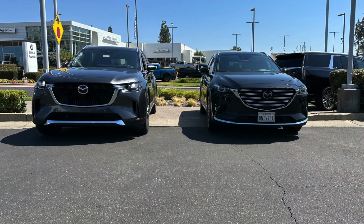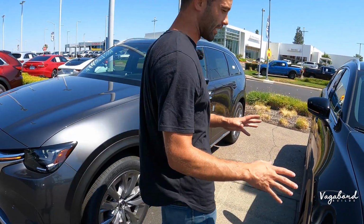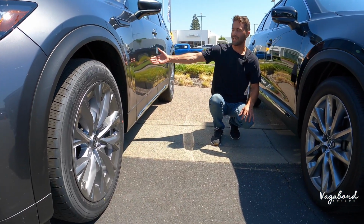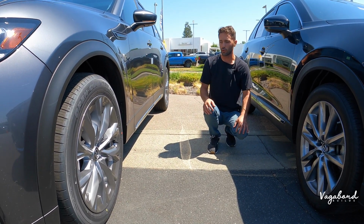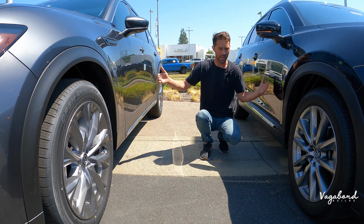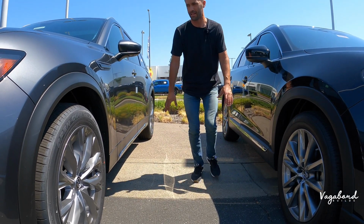Now, if we go ahead also and talk ground clearance on the CX-9, this is one thing that I like about the CX-9 is you have 8.8 inches of ground clearance, giving you more of an option of off-roading, to where the CX-90 has 8 inches of ground clearance, minimizing. Now you can maybe do some snow, but I don't think you could do really off-terrain. I don't know why you would be taking these off-road anyways. These are more of a family car rather than off-road terrain. Maybe you could take it camping or stuff, just watch for rocks or stuff like that.